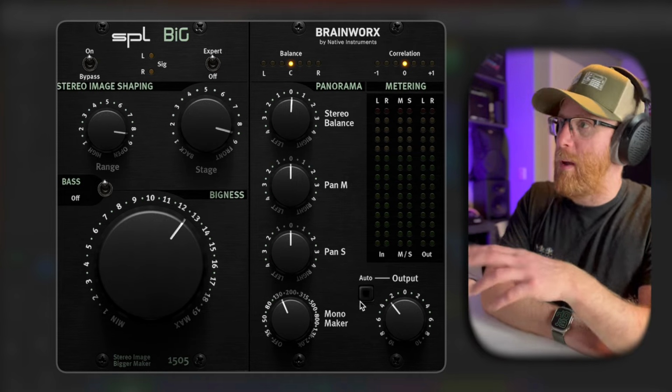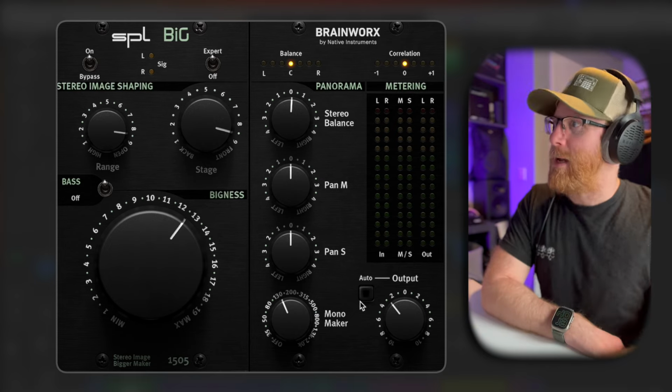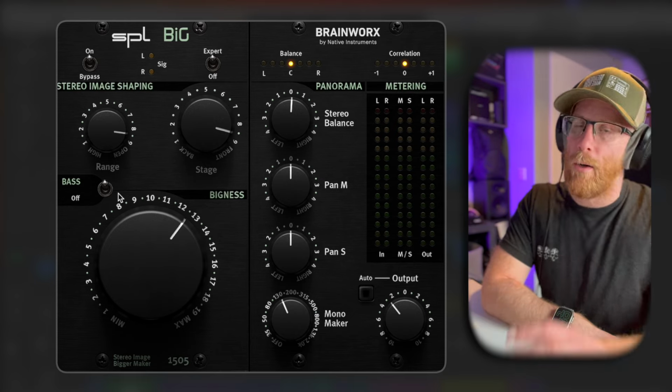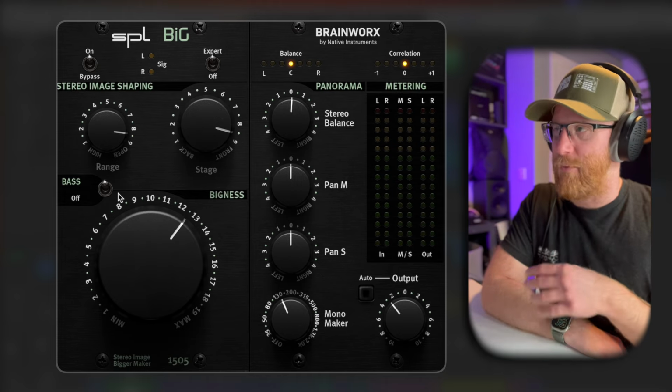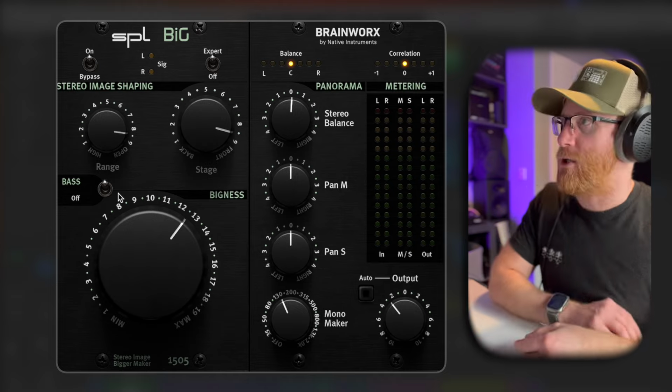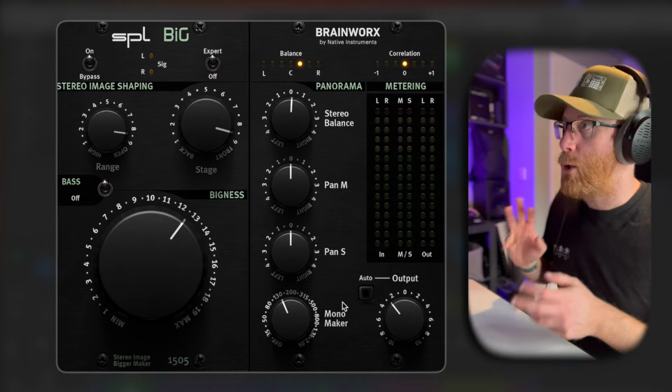So this has gained me back around 2.5 dB based on that low bass switch being on. It added about 2.5, nearly 3 dB of gain. Using that auto control, pulled it back for me. I'll show you how it works in just a sec. So let's have a little listen to what is going on.